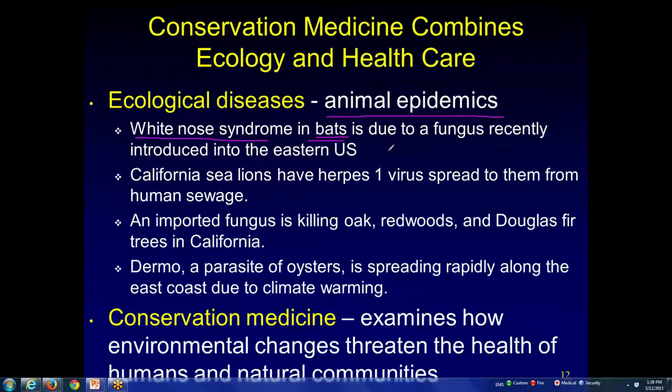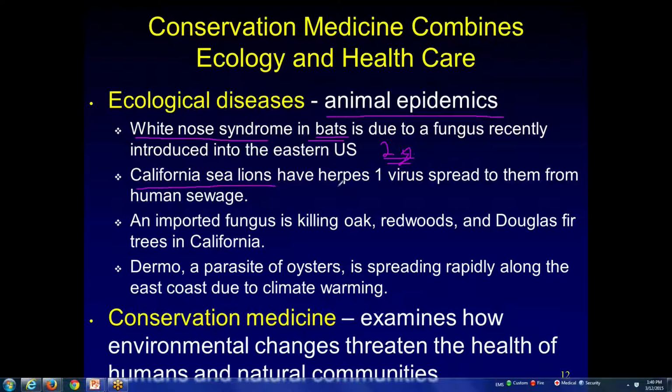They only have 2 grams of body fat. And if they wake up and fly around, they will lose those 2 grams pretty quickly, and they will not survive the winter. Some people say that all bats could be eliminated in the eastern United States within 20 years. That's shocking. So again, how that gets spread, we don't know exactly how it's getting around so well, but it's popping up all over the eastern U.S., and it showed up originally in upstate New York.